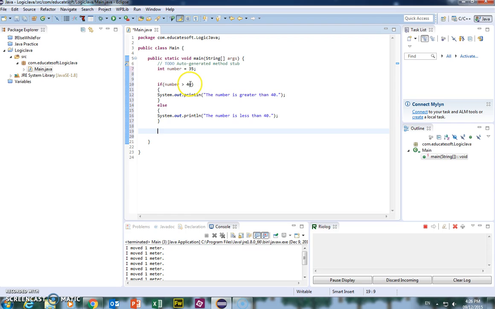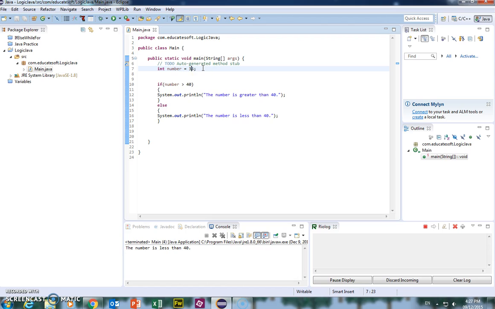If that condition is true, which in this case it's false, because this would be maybe some kind of UI variable coming in. Someone entered 35 somewhere. We're just simulating that right now because we're focused on the Java. We're going to either print it's greater than 40 or less than 40. And so let's just run our Java program. Okay, and it says the number is less than 40.